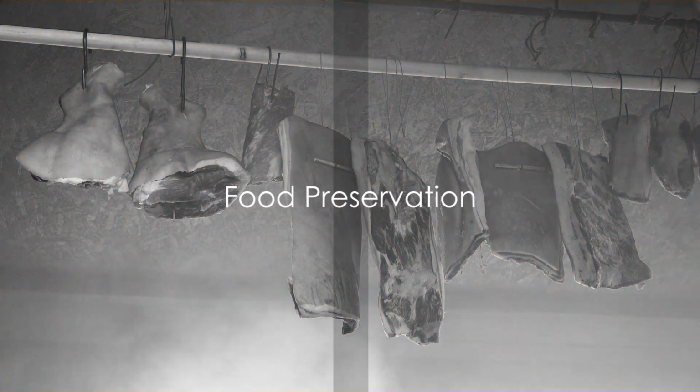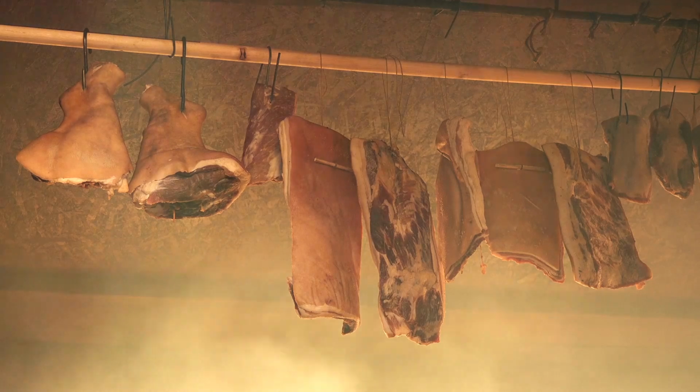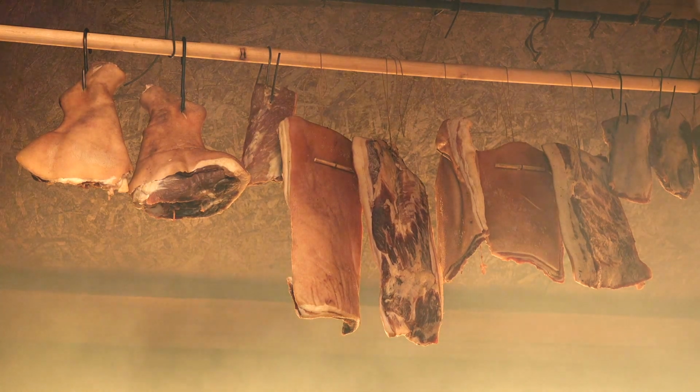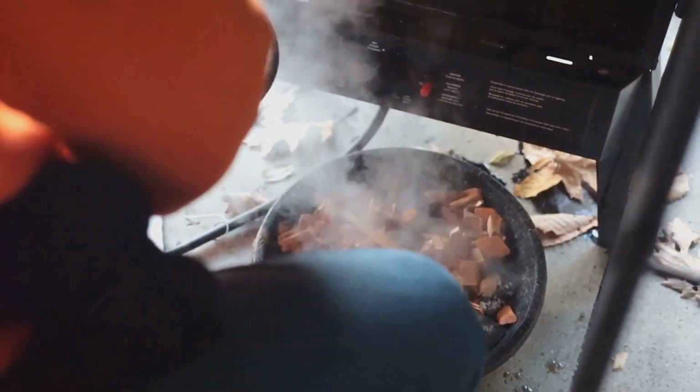Finally, we will cover food preservation techniques. Let's dive into the old-world methods of smoking and drying. Both techniques have one thing in common. They reduce moisture, creating an environment where spoilage-causing bacteria struggle to survive. Smoking not only preserves your food, but also adds a unique flavor that's been cherished for generations. By exposing the food to smoke from a controlled source of heat, you can effectively extend its shelf life.